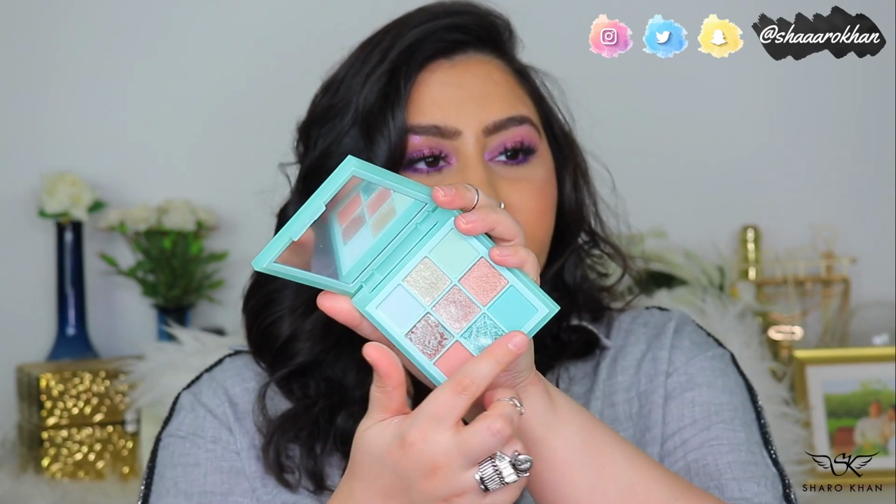And one more thing I wanted to put out, if you use a cream base in a similar color, I think then it would look better. P. Louise has the cream base which comes in different colors, and even Huda Beauty has melted eyeshadow, liquid eyeshadows. You can use that and then top it up with a matte shade, but not everybody is going to do that every day, because I didn't want to do that, because I wanted to give this palette a shot on its own.